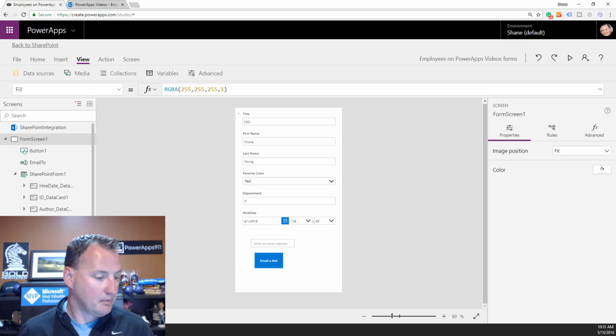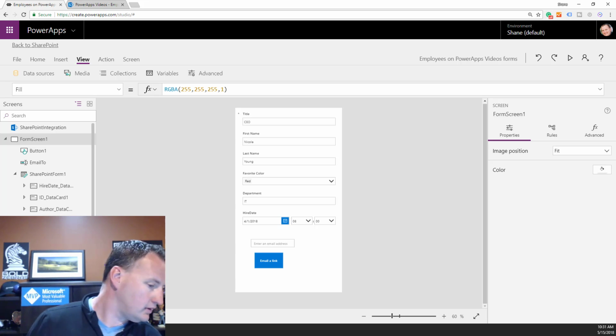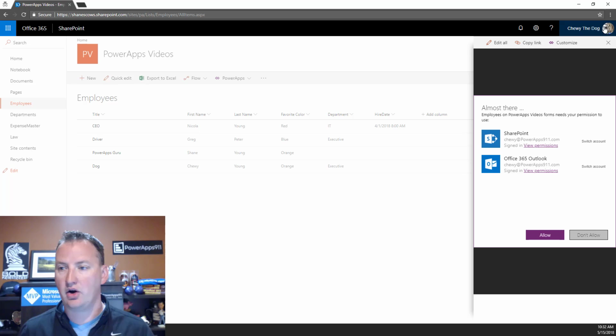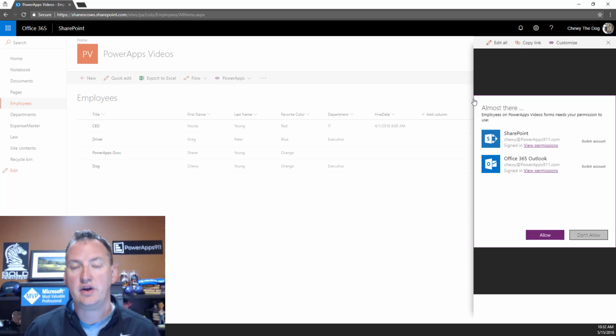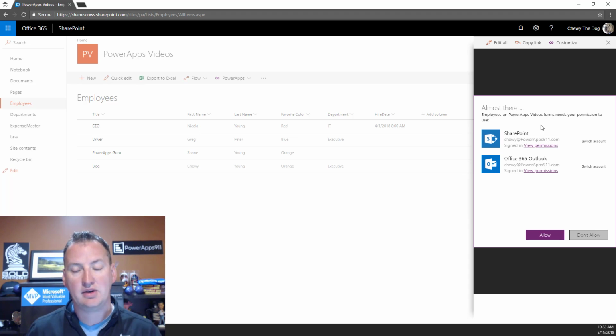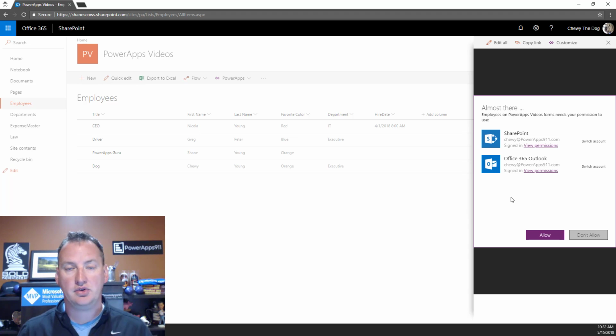The other thing to keep in mind is, let me open up another browser here real quick. All right, so this is a browser I have in incognito mode, and I logged in as Chewy the dog. When Chewy opened this app for the first time, notice a couple things. Chewy has to allow, right? You need the permissions to open Power Apps. And the first time he uses this, he has to allow those data connections. So just something to keep in mind with your users. The first time they use it, they're going to have to do it. And because we added that email link in this one, he has to agree to two different things. So it is what it is. It's not a huge deal, but it is something to make sure you're thinking about. That will happen the first time to your users.